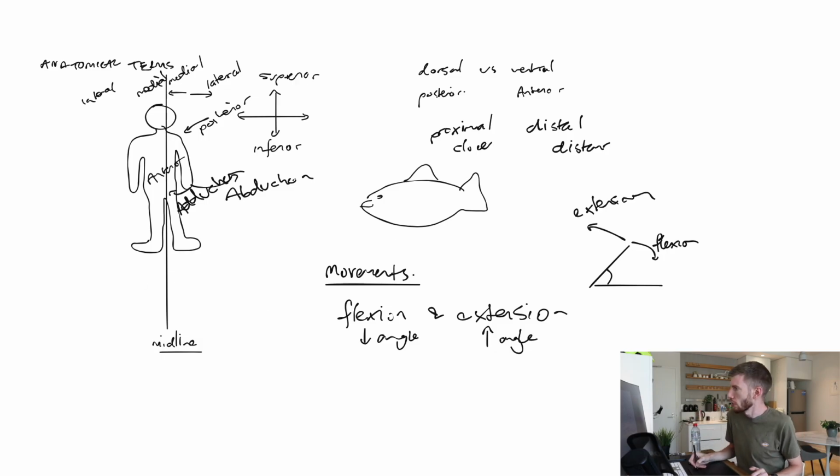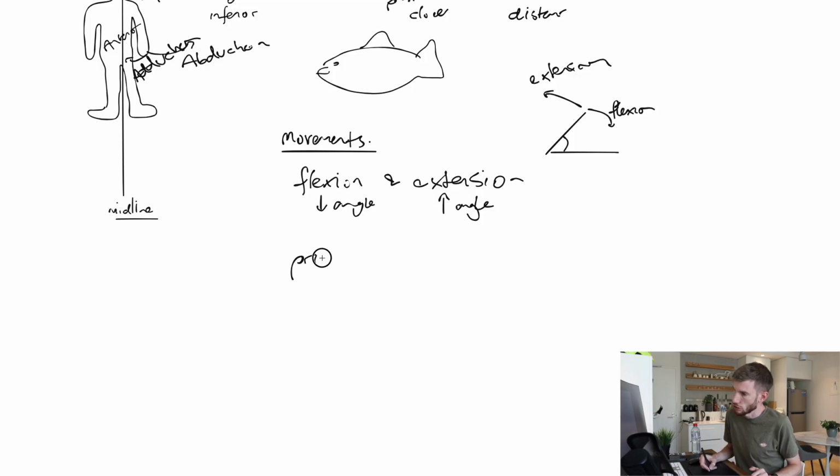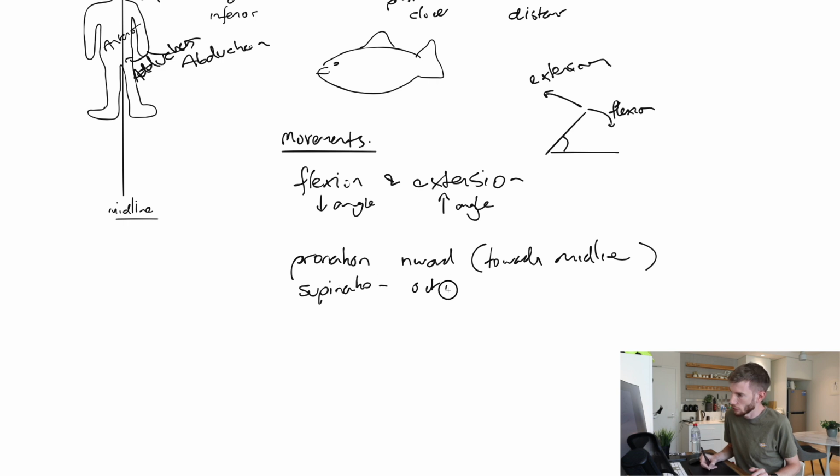And then you've also got pronation and supination. So this is to do with a twisting action. So pronation is an inward twisting towards the midline. And then supination is obviously outward. So a really simple example is you can do it with your forearms. If you've got your arm in the anatomical position, so palms facing forwards, if you spin your forearm over at the elbow joint, I guess, or through the forearm, the thumb is switching over and facing now to the median or the medial side. That would be pronation, so rotating inwards, flipping it back out again, that is supination. So pronation inwards, supination outwards.